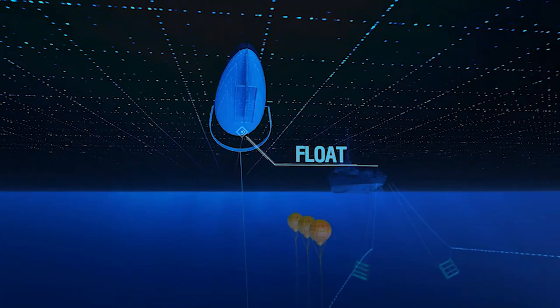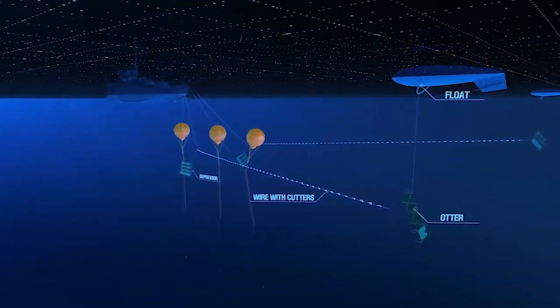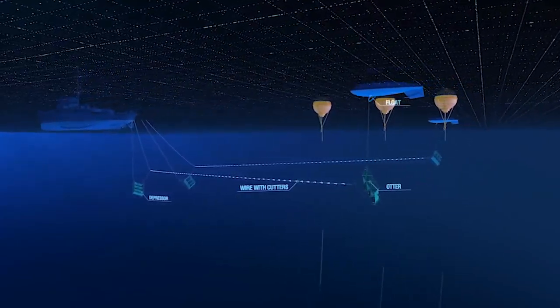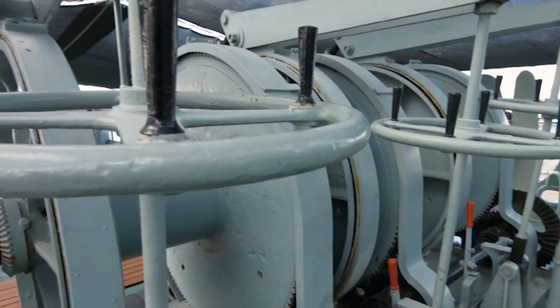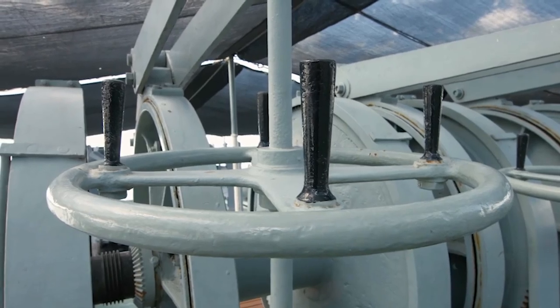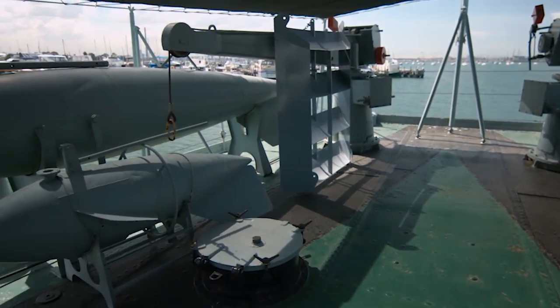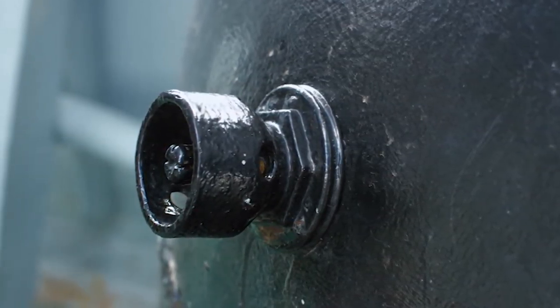Objects that look like torpedoes are actually Oropesa floats. They hold the minesweeping wires that the ship trawls behind when doing minesweeping, and each float—one on either side—holds about 2,100 pounds suspended underneath. They're lifted into and out of the water by cranes. Kites are pulled through the water to hold the gear down and not let it sink to the bottom, because mines are usually set below the surface. When you've mineswept and cut mines adrift from their chains, you try to sink them with small gunfire at a safe distance.